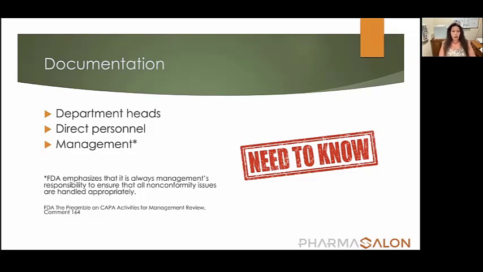So management needs to be part of the final sign-off of any procedural changes as well. If something is going to happen, they should be signed off with department heads. And this goes back to, Vivian, what we were discussing before as far as training. The information spread to direct personnel, absolutely. If there's been a change in the process, there should be training for the people who are going to be doing it. I have unfortunately also witnessed some people saying, I didn't know that there was a change, until they got in to do what was no longer supposed to be done.